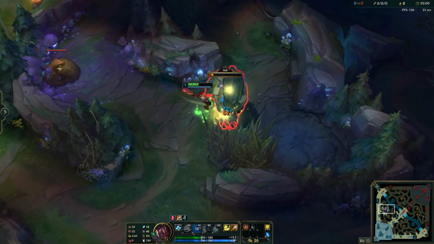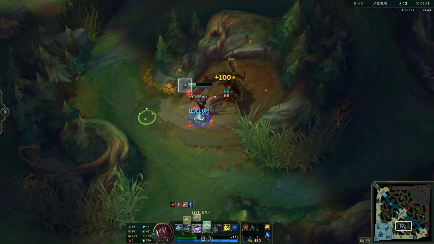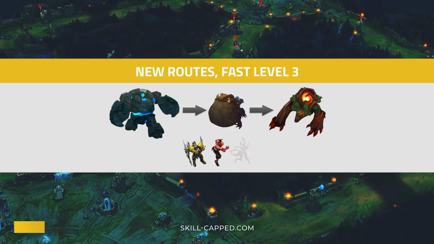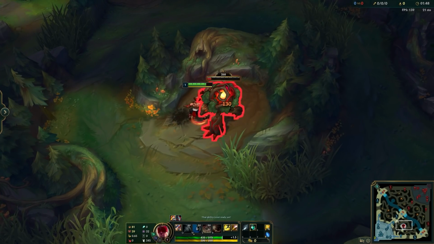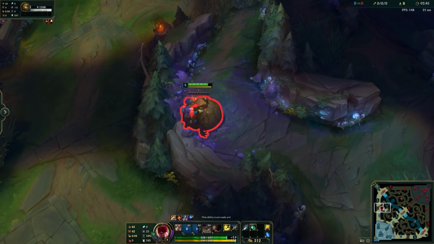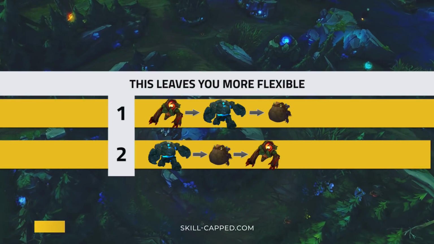A lot of high level players are going blue, Gromp into red in order to get a super fast level 3 where they have double buffs. This is more popular on aggressive early game junglers that want to gank over farming, such as Jarvan, Lee Sin, and Elise. You can even do the same route on the other side of your jungle too, starting red, then go to your blue, then Gromp, hitting a super fast level 3. This leaves you more flexible since you can choose between either of these routes based on which lane you want to gank as you'll transition to the opposite side of the map you started on.